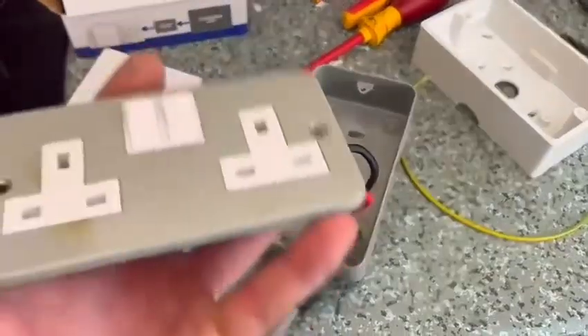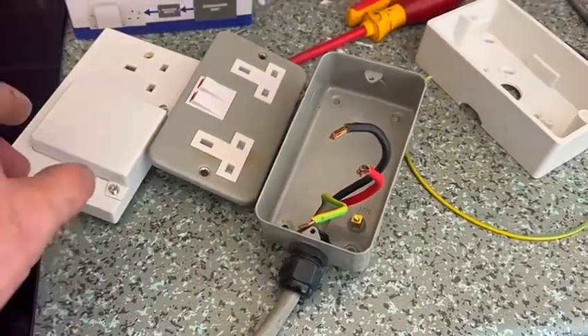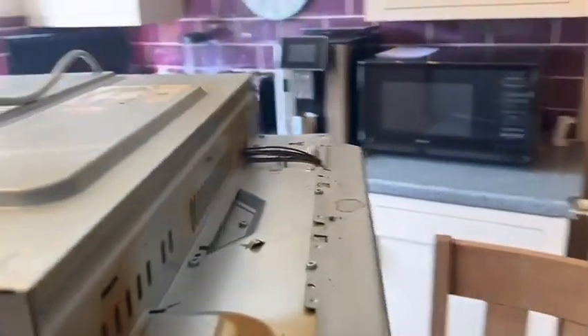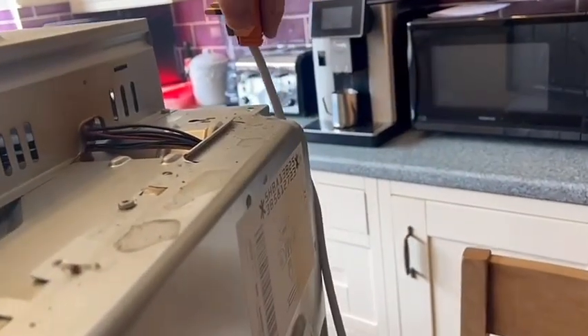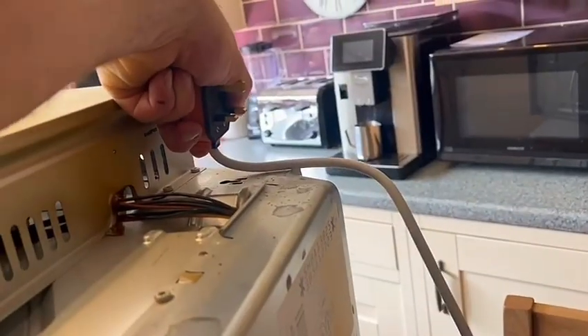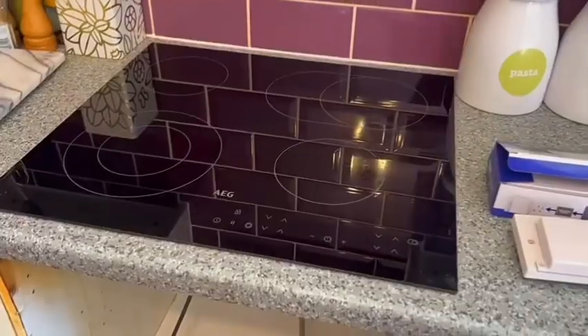This is what was there before - just a 30 amp socket - so I just took it off. The problem is I've got to mount this box. I'm going to mount it up in that corner, just over where the two holes are, up at the right distance from the top of the oven. The socket's going to be roughly sat in there and it's just going to be a bit awkward, but hopefully it'll be okay for the oven to be plugged in somehow.